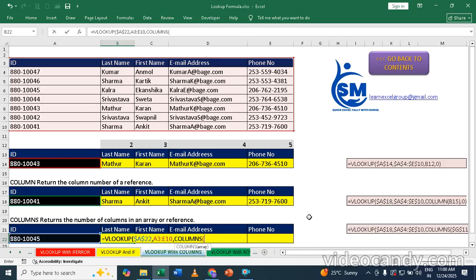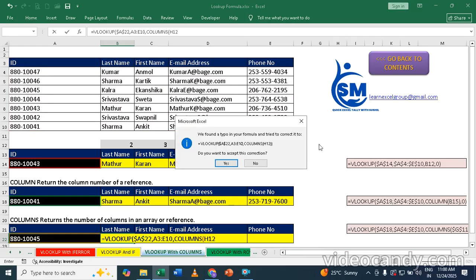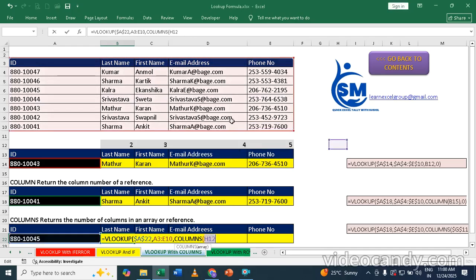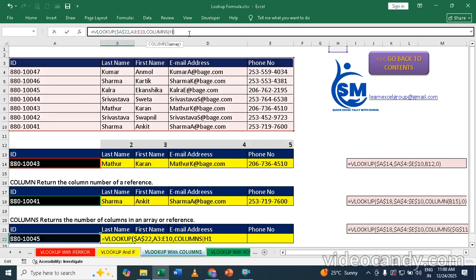After you've written columns, you have to take the cell. Okay, so it has to be 2 cells. For example, columns we are saying, no? So if it is columns, then you have to take it like this. After columns, you can just click like this, G12 till H12 I've taken.